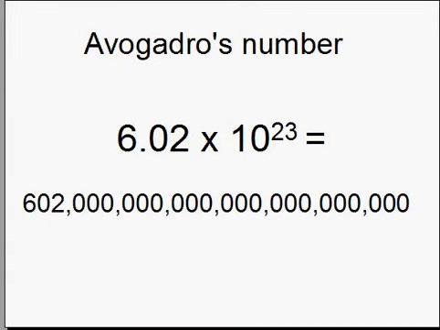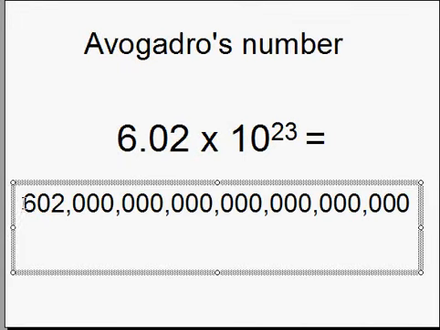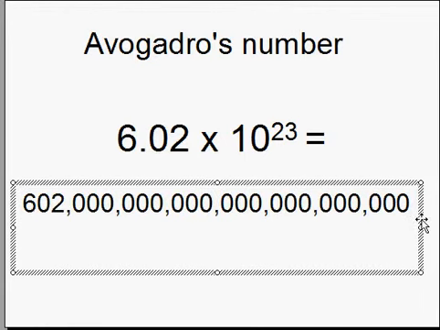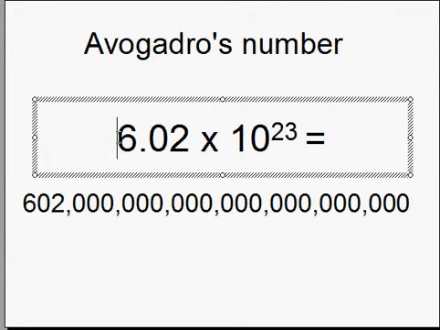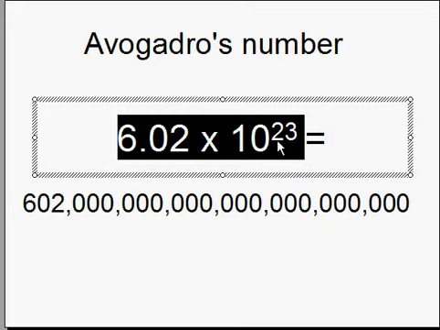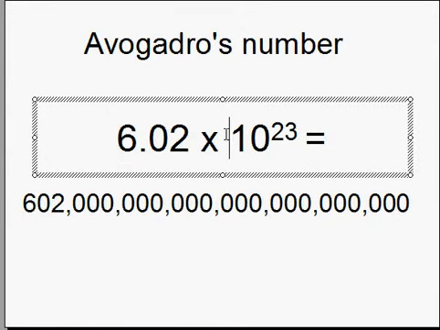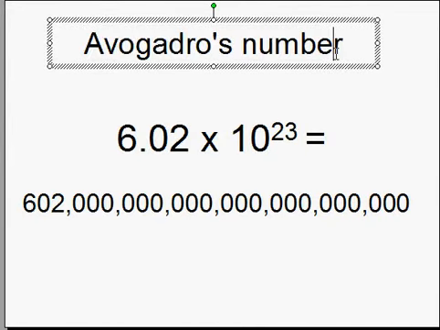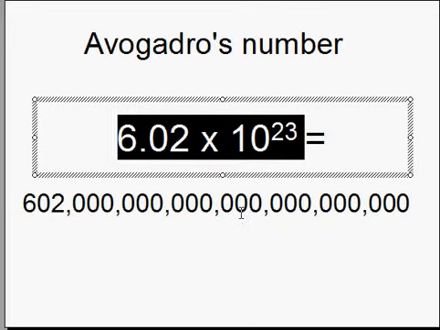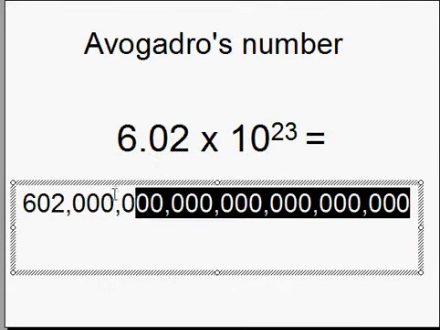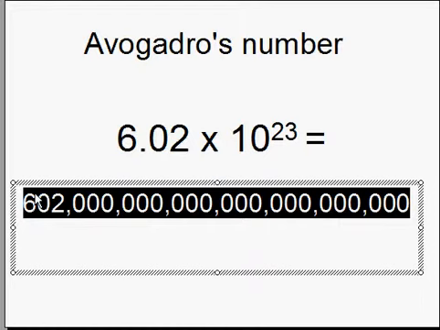So then 1 mole is equal to this huge number here, as we said. And previously, I just displayed it in regular notation, but you're really supposed to display it in scientific notation. I just did that in case you guys don't know how to do this conversion. And this number is called Avogadro's number. So if you see Avogadro's number, it's equal to this number here. And this is just like the 12 in dozen. This is the amount that makes up 1 mole, just as 12 makes up 1 dozen. All right.